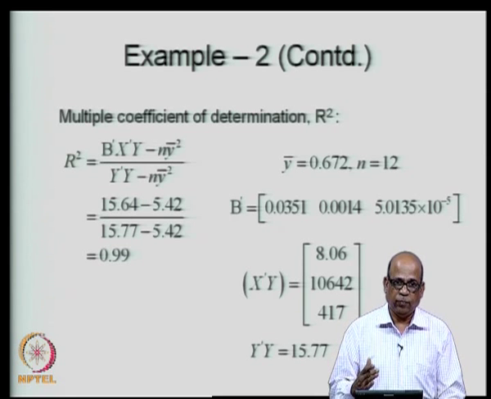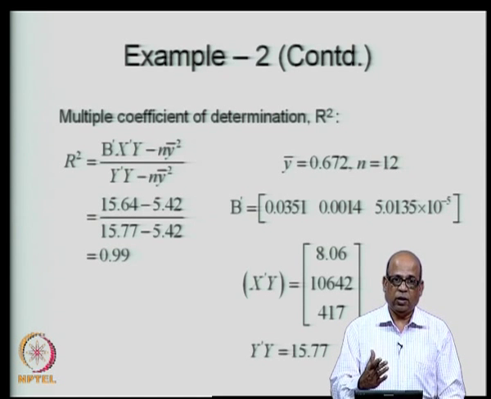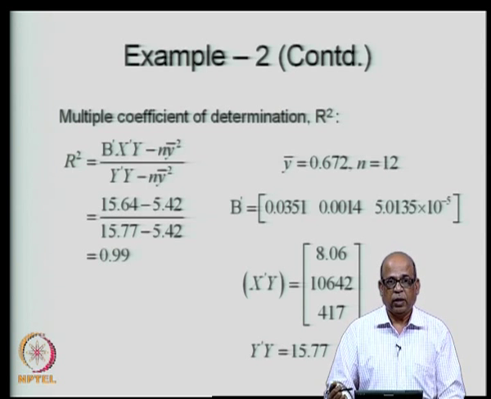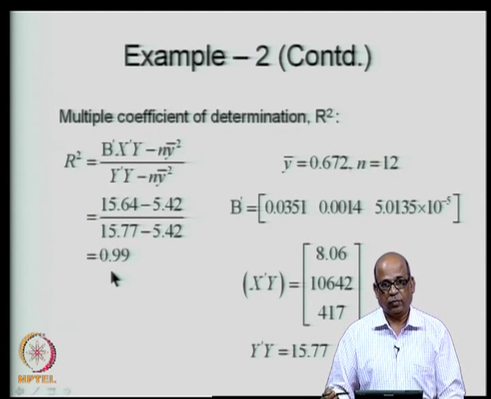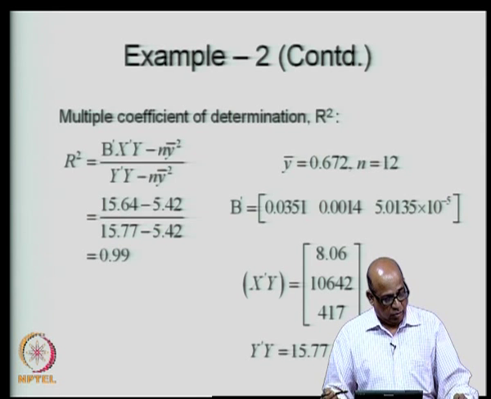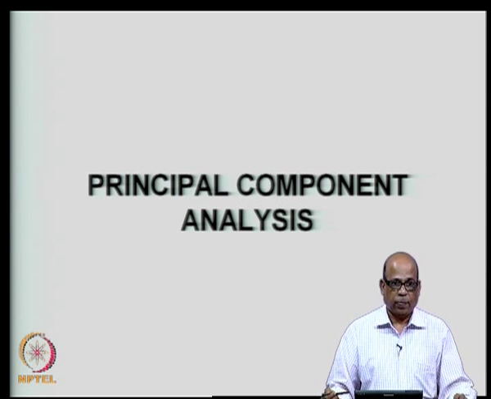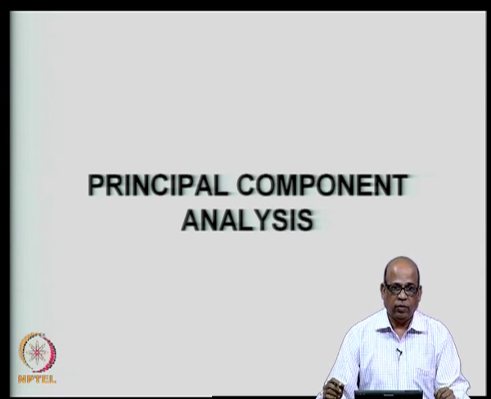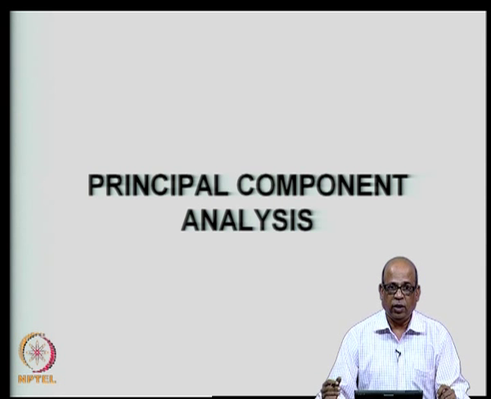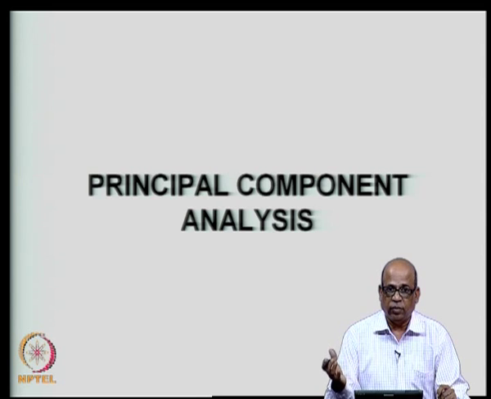So, these are the situations where we use the multiple linear regression, and this is the background for that, the way we obtain the parameters and the way we assess how good is a fit. Now, a question arises where we are dealing with a large number of variables in the multiple linear regression. Let us say P is quite large, let us say 10 variables, 15 variables, 20 variables etcetera, and then some of them may be correlated with each other.